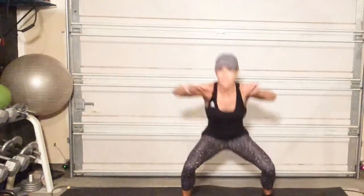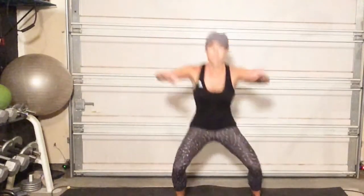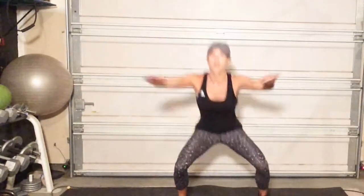Squatting right and left. Side, center, side, center. Make sure you're not gonna step on any of your equipment. Again, chest is lifted, nice and tall. Should be starting to feel that warm build up in the body. Give me 4 more right here. 4, 3, 2, last one here.